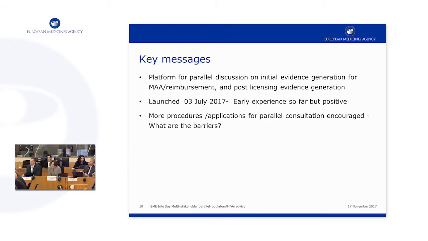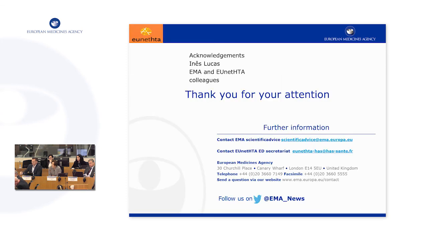It is a platform which is facilitating discussion on initial evidence generation, but also could be used for post-licensing evidence generation. And it could also be used for parallel qualification if you were so ambitious to do this route as part of a consortium. It's been launched in July, and we have early experience, but it's positive. I think we need to think about how we can encourage more procedures from SMEs, and what the barriers are. I will acknowledge several colleagues, EMA, EUnetHTA, and certainly our SAWP colleagues from the NCAs, without whom this would not be possible. Thank you very much.